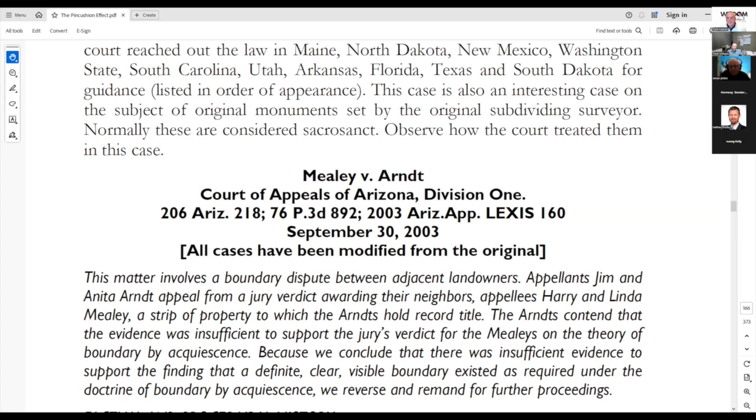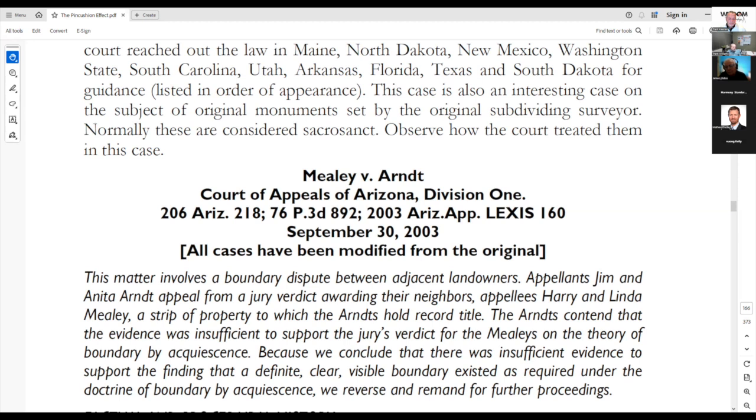But on the boundary agreement or boundary by acquiescence, the way the law is interpreted here is, well, that's always been the line because that's where we agreed it is. We've never known where the line is. So it's kind of forward and retroactive. And so there's not this approval process for it, but we're clarifying what documents need to go in there. And I'm giving the 10,000 foot version there.